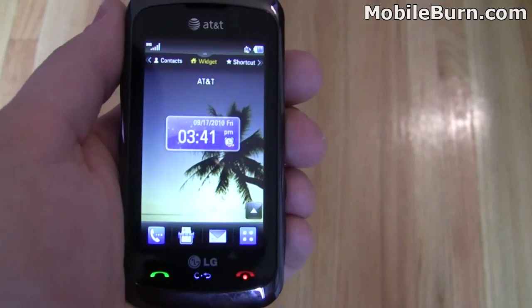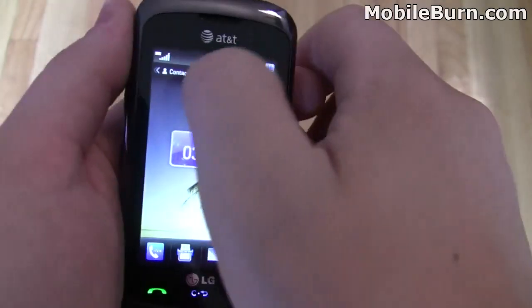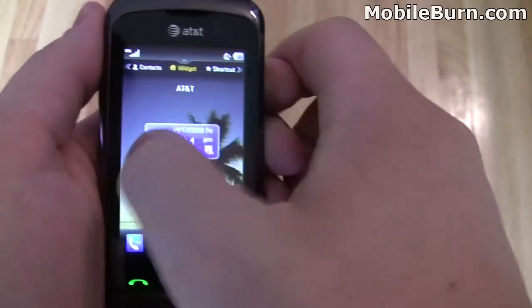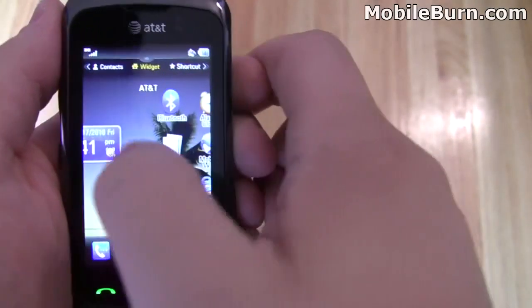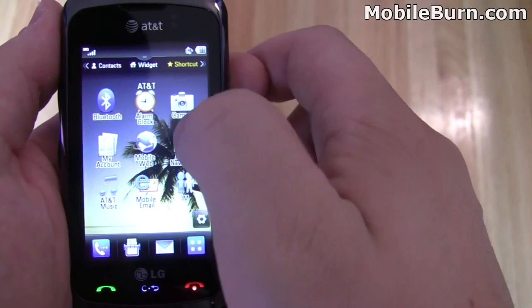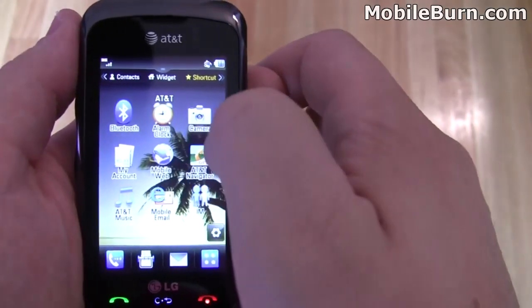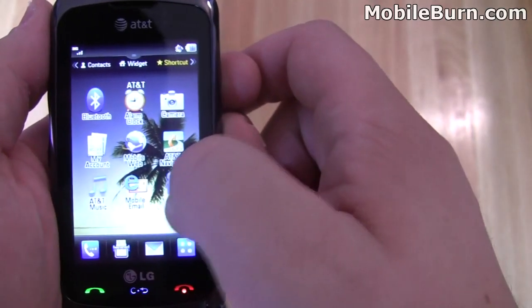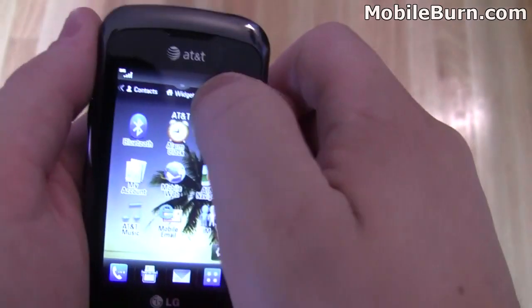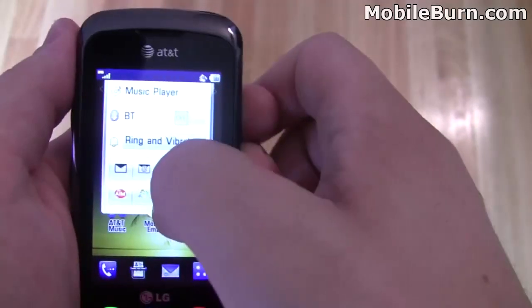Alright, now we've got the phone booted up here. This is my first time playing with it too, so we'll check it out together. It looks like there's multiple home screens that kind of loop back to each other. Here we have Bluetooth, the camera, a couple of other AT&T services, music, email, navigator. See what happens when, looks like we can pull down that shade.